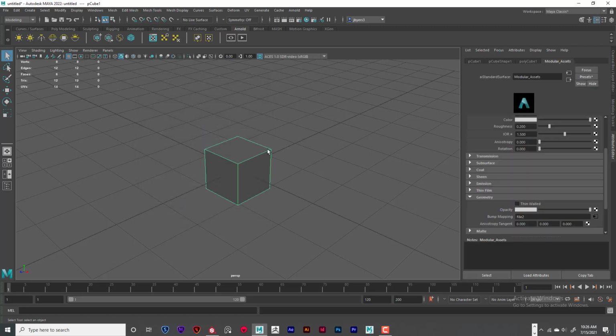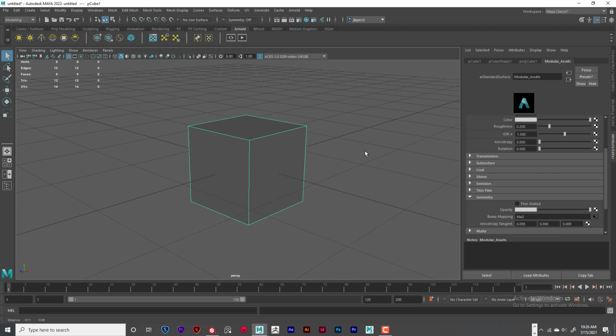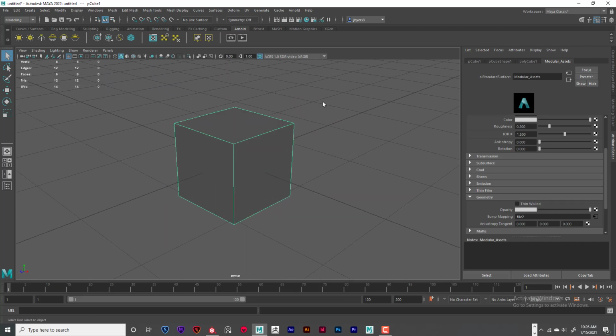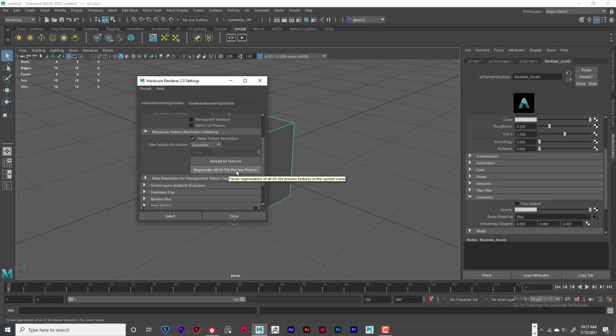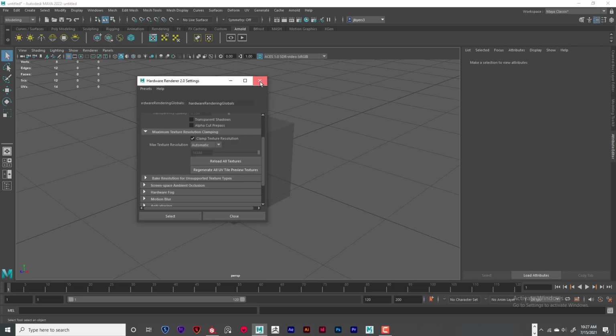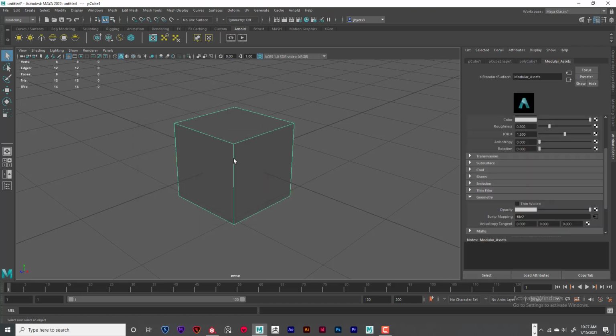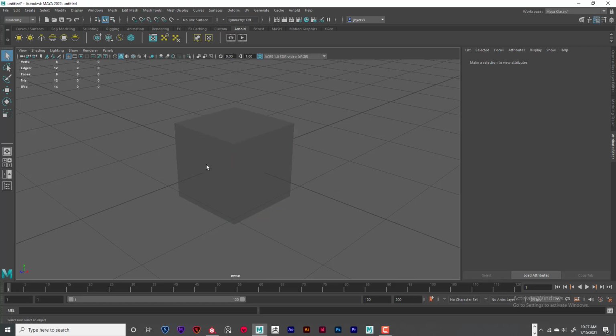Generate all UV tile preview textures. Now, I've had students tell me that it just stays black. That's normal. They have not got that bug figured out. But if you save your file and you close Maya, then reopen Maya and open your file again, sometimes it works. What you want to do is go right back in here when you reopen the file and regenerate all UV tile preview textures. Give it a moment to do that because there's going to be a lot of really heavy textures on there. It may take 5-10 minutes on your computer, I don't know. And then you should be able to see it. Sometimes it works, sometimes it doesn't. It's kind of hit and miss. So don't worry if it's black, okay?